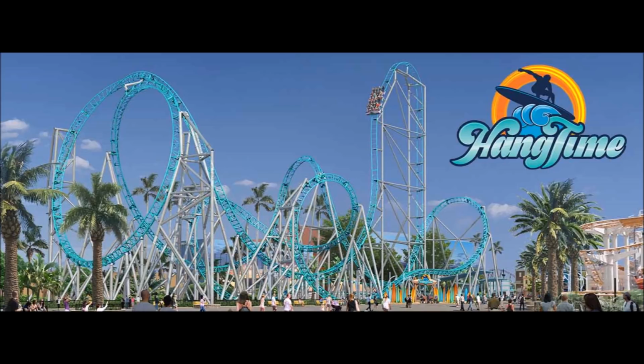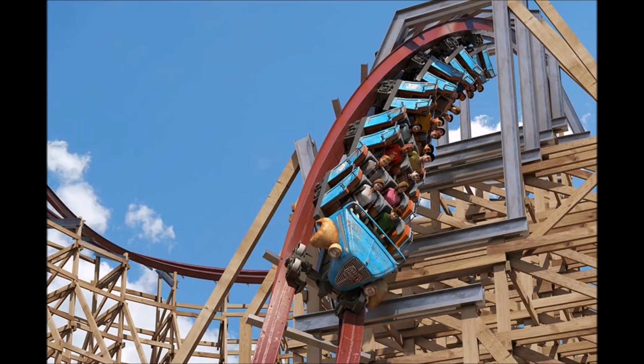Number 5, Twisted Timbers at Kings Dominion in Virginia. This is one of the many coasters opening this year that use the hybrid steel on wood track. That makes them do some cool features that you normally can't do on wood coasters. It has a 190-foot tall barrel roll that you kick into drop, and it has 2 other inversions. There's 20 airtime hills. The coaster hits 54 miles an hour, and it's 3,361 feet of track, so it's pretty long for one of these hybrids.